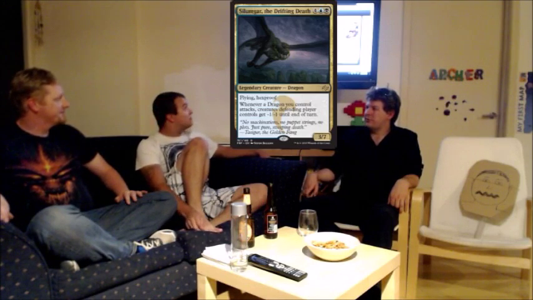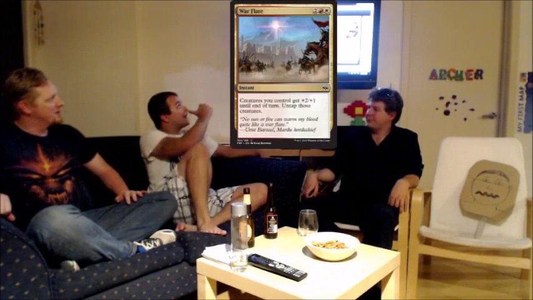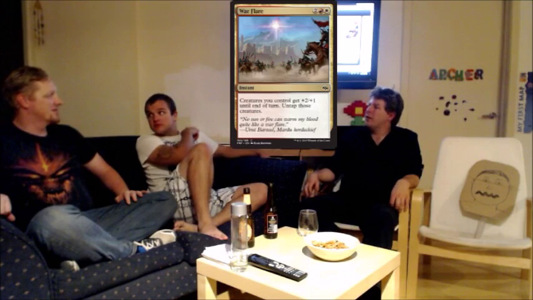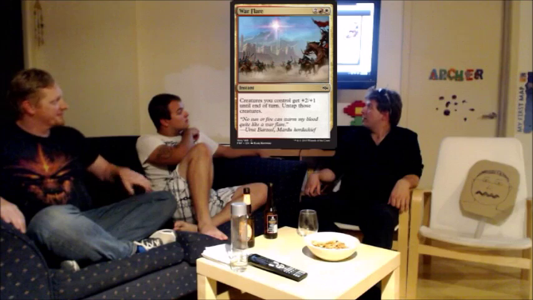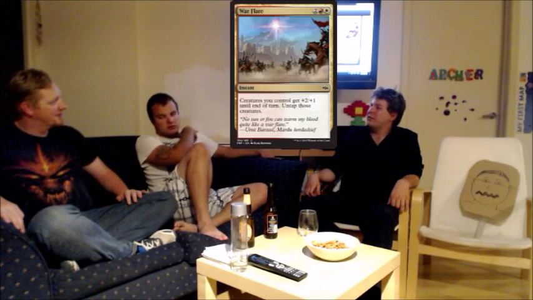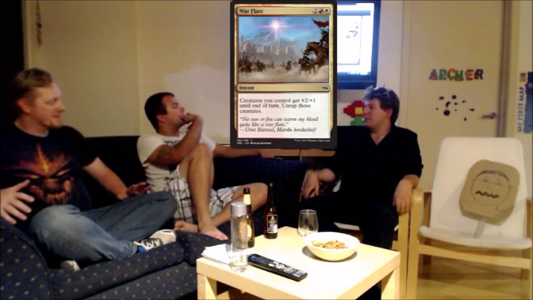Awesome. Warfare. One white, one red, and 2 for an instant. Creatures you control get +2/+1 until end of turn. Untap those creatures. It's a limited trick. This is what I think is the best common in the set for limited. I had 2 of them in my pool, along with Trumpet Blast, and I was so happy. It's so good. The fact that it untaps the creatures as well just makes it so good.